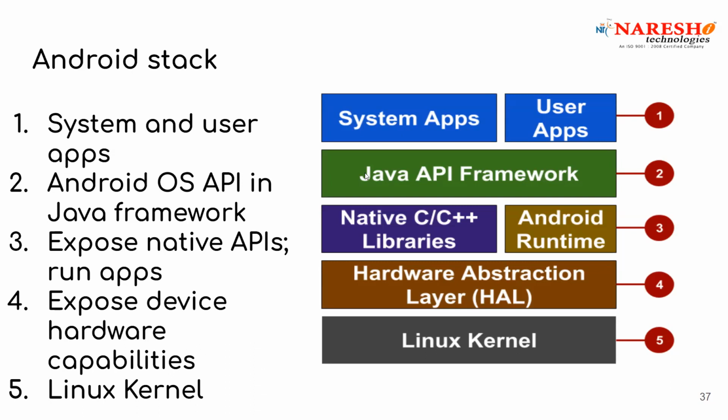So APIs are the same. There are some built-in functionalities. So you need not reinvent the wheel all the time. Understand this, guys. You need not reinvent the wheel all the time. If you keep on reinventing the wheel, you will be wasting a lot of time, obviously. So there is a standardized API framework available with the SDK. We can make use of these APIs to do certain tasks.